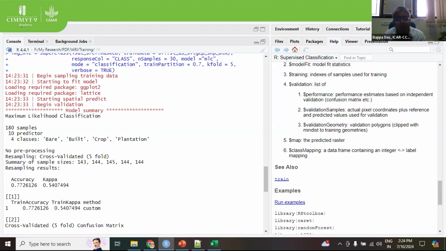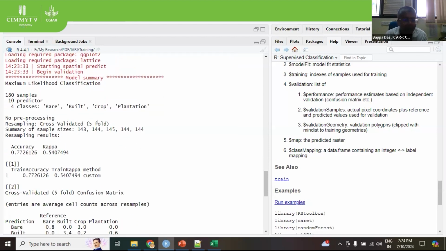It should be continuous, so write built up continuously. Otherwise, some error may come. Don't use space or a dash. You can use an underscore, but nothing else. It is better to use it directly, like built-up in running format.